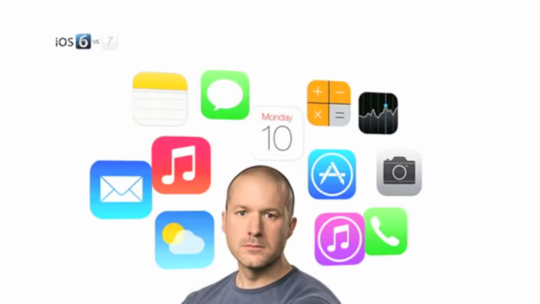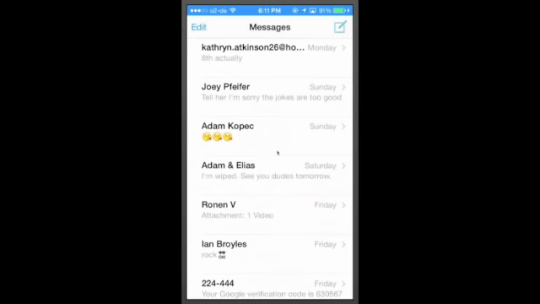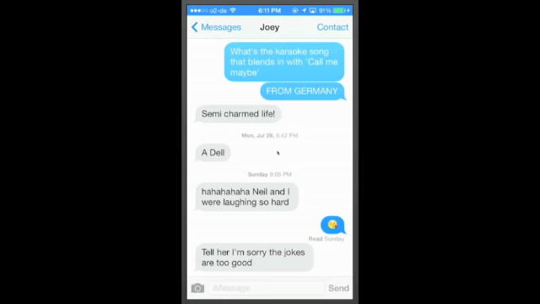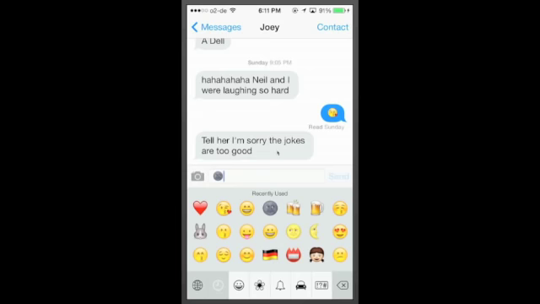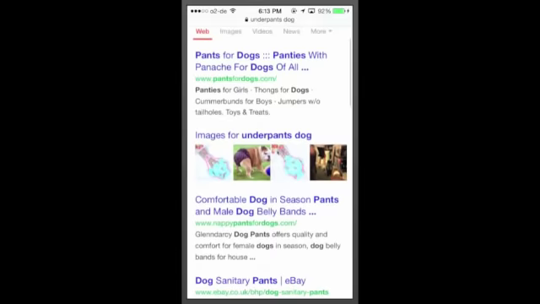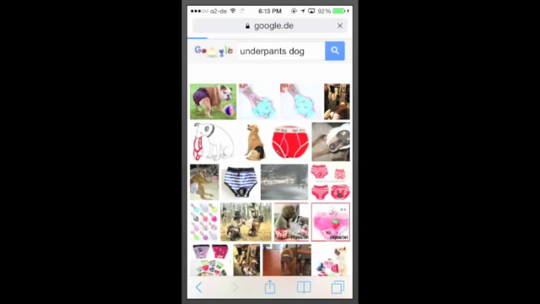iOS 7 has so much animation at its core. Things like flowing between screens in the Messages app, subtle changes in the timing of the keyboard sliding in and seeing the message be injected into the stream of other messages. You know, there's changes to Safari, which includes the address bar, which shrinks and gets out of the way, and it opens up to make room for input when it's needed. And the content fades in instead of just popping in after the search.